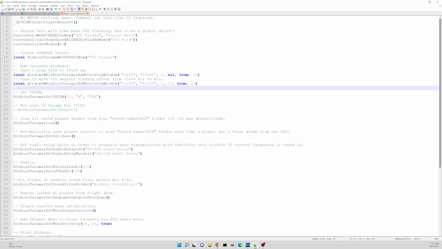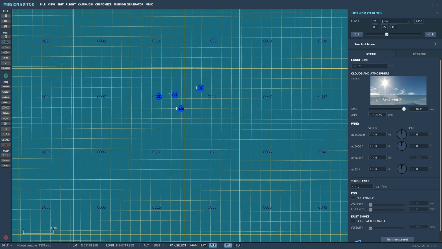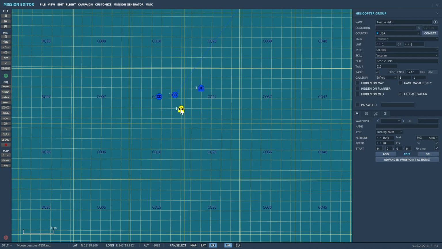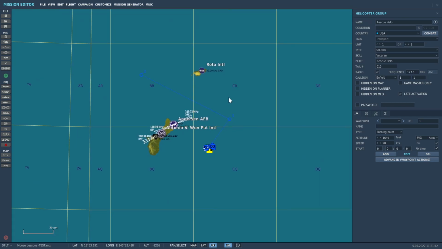Okay, so back to our DCS editor. Got our group set, and we've got our rescue helo set for late activation. We've got our radio relay uncontrolled sitting on the ramp, and we've got all our unit names and group names as per our script. So all that's left to do now is add an aircraft. So let's add a player aircraft in.